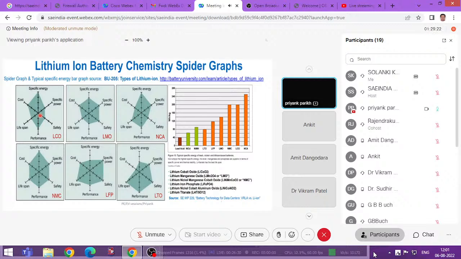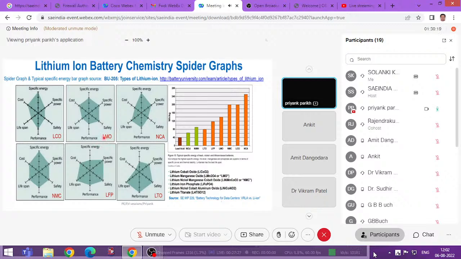Okay. So starting from LCO, abbreviations are written over here. So LCO, that is lithium cobalt oxide. If I talk about LCO, it is giving me a high specific energy. Specific power is quite low, but there is an inverse relation between the specific energy and specific power. However, there are certain chemistries which give an optimum balance of both of them. Okay. Safety point of view, not that good. Performance, optimum. Lifespan, not that good. And cost-wise, it's again not that good. So the higher the area covered, the lesser will be the cost. So you consider it in that way. So this is about the LCO. Not that good on safety, and lifespan is also moderate. So not much being used.